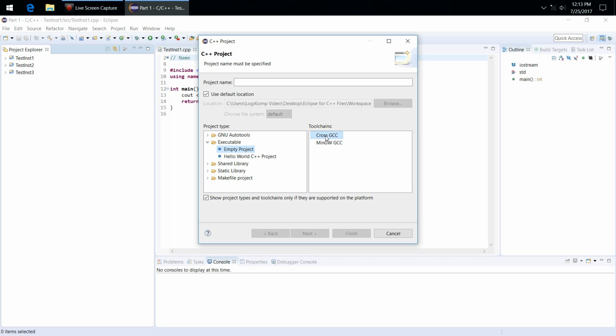As you remember, do not select this one. Make sure that you select your correct compiler. And we need to give our project a name. You can name it whatever you want, but name it something that has some meaning, and also not have spaces in it.